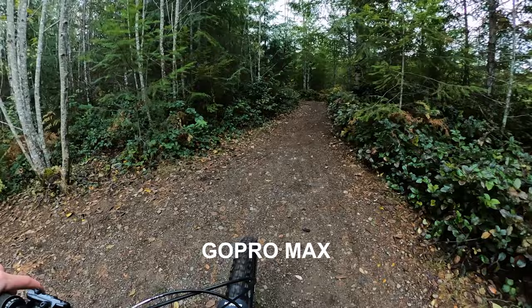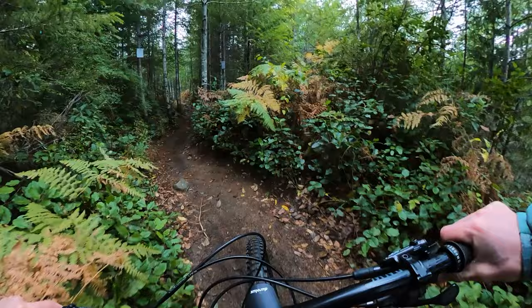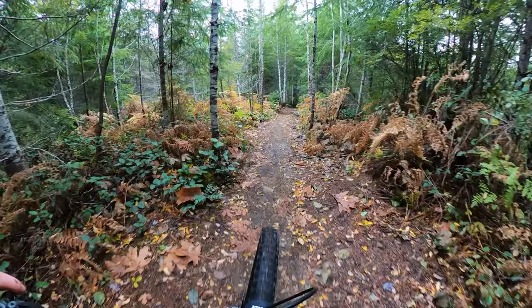I'd love to hear what you think is the best camera. Let's go ride some bikes. It's freezing today — there's ice on the ground, so a few of the wood features on this trail might be a little slick. We're riding a trail that parallels Sharknado today. First lap on the Max — let's go.